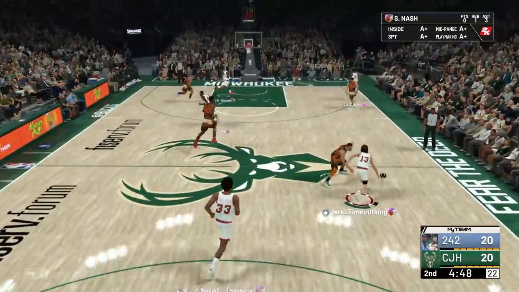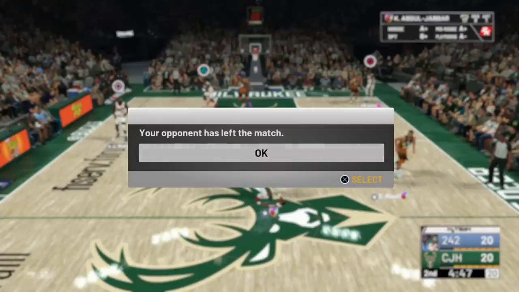All right, start of the second quarter. Let's see how this goes. We'll go to Kareem. Oh, wait. Why did our opponent just leave the match? It's a tie game. Who leaves mid-gameplay like that? Well, I mean, I guess that's going to be it. We're going to hop into one more game and see how this goes, I guess. Wow, people are just mad leaving today.